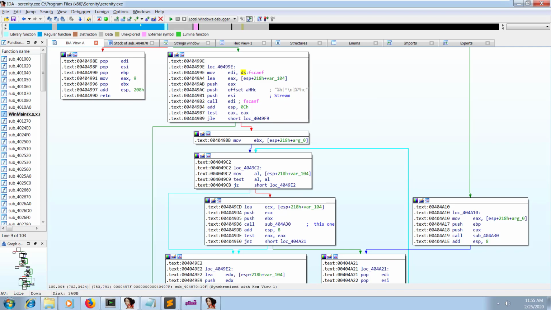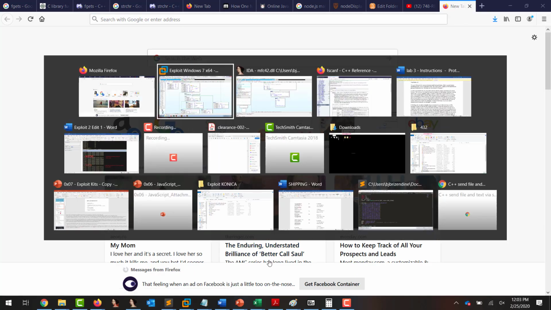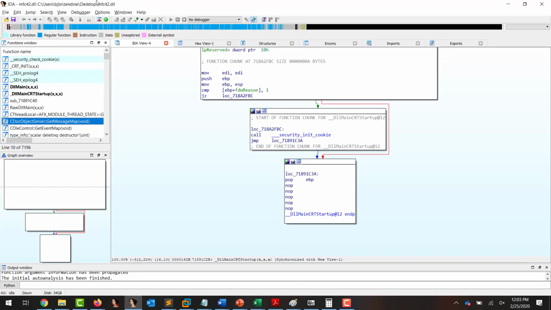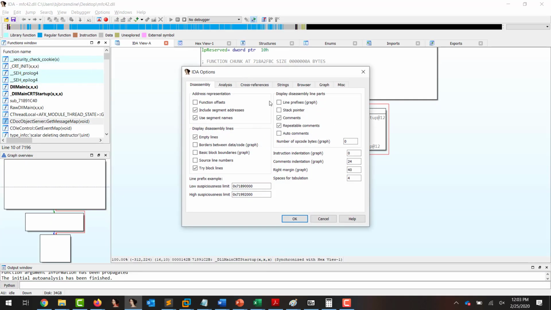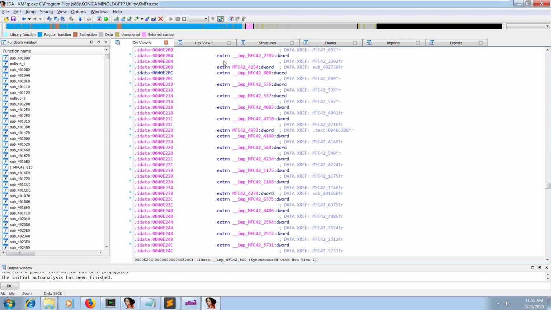And turn on my line prefixes, and maybe I didn't even need to bother with any of that. Looks like I may not have needed to bother with it, but are they the same? They're different.